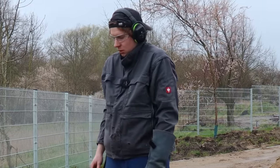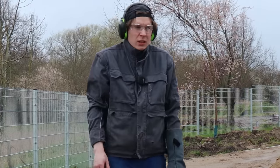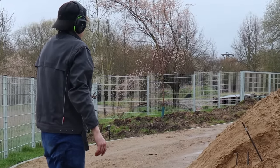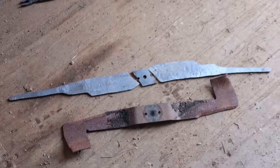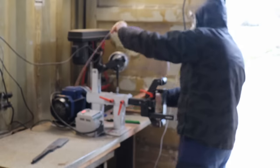Okay, I'm completely soaked and I'm really tired. I think I'll go take a shower right now. And here we've got two forged blades. It did change quite a bit. Let's clean up this profile.